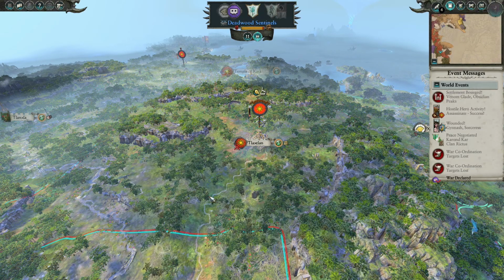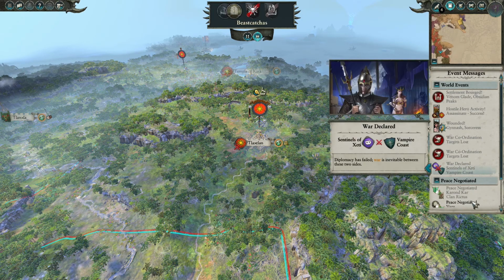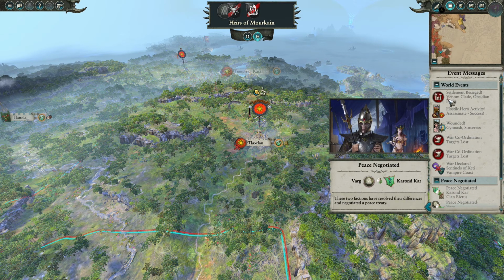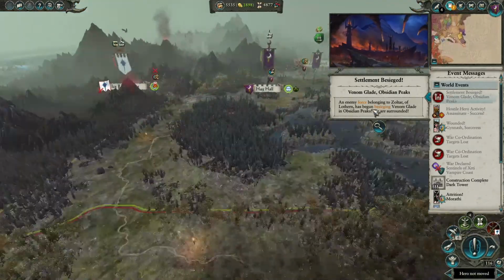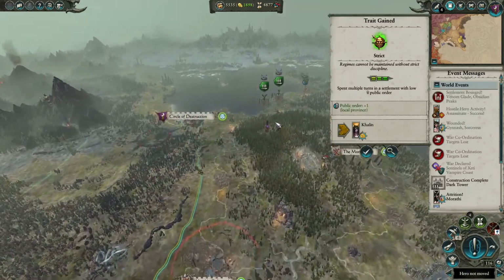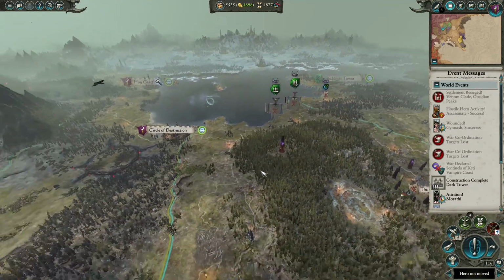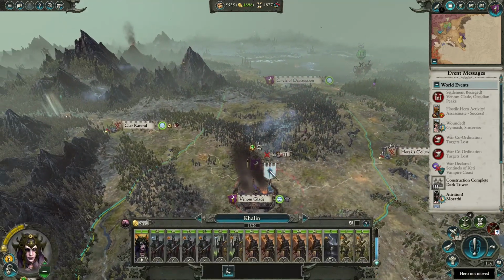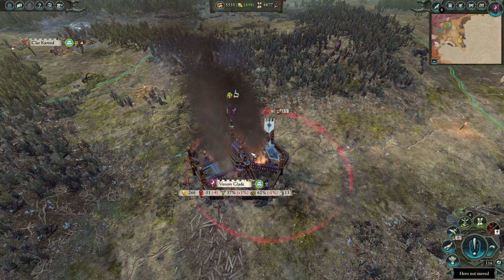Sure. Let's enter the war on the side of the ally. I'm fine, I'm not worried. Lizardmen, who cares? Settlement besieged. The Venom Glade is besieged. That's not good. Oh, where'd they go? If I was to attack this besiegement, it's not in my favor, so let's decline that attack right now.